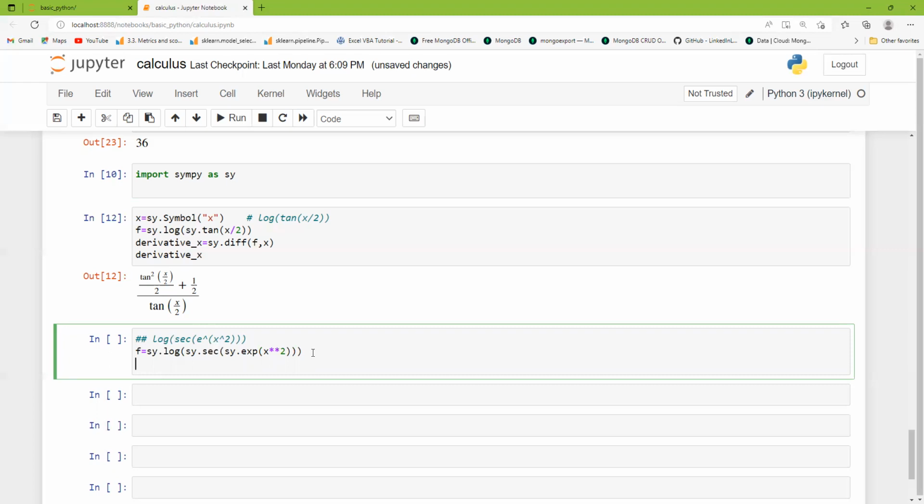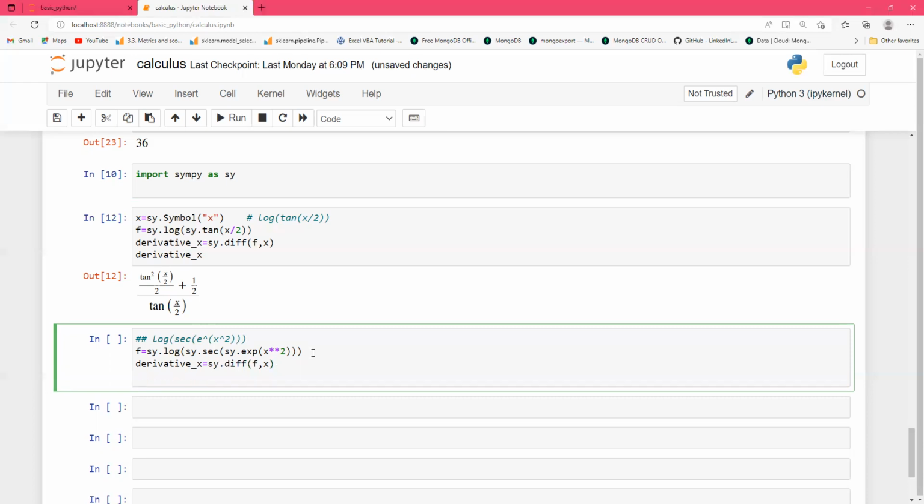Now I have to differentiate this function, so I will write derivative with respect to x is equal to sy dot differentiation of the function f with respect to x. So you have to give the function and its variable, and then print this derivative x.